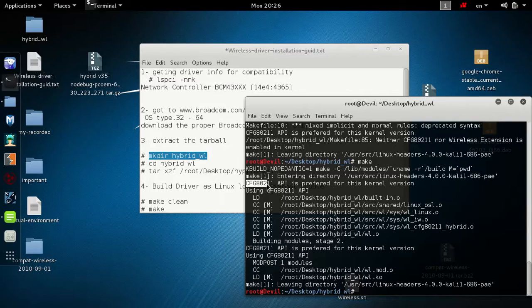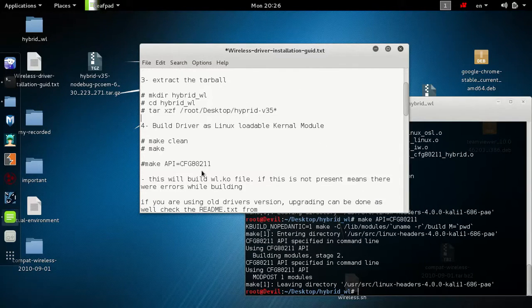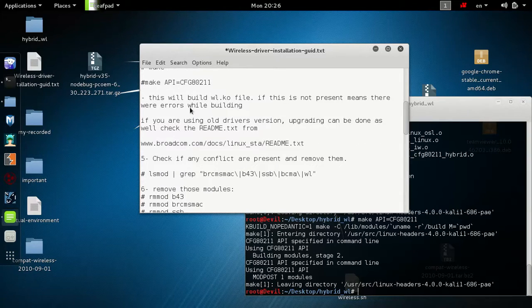It's telling me it is CFG80211. So you directly make it with API equal to CFG80211. Okay, we make it. The fifth step is that this will build the wl.ko file. If this is not present, it means there was an error while building.